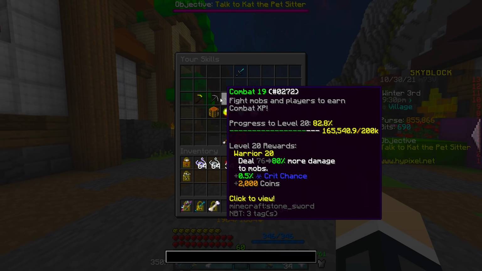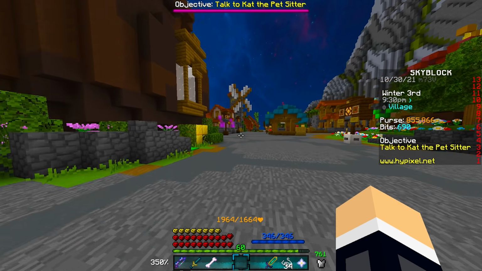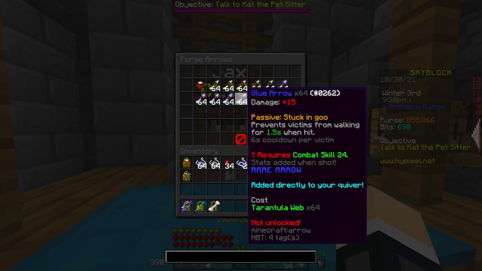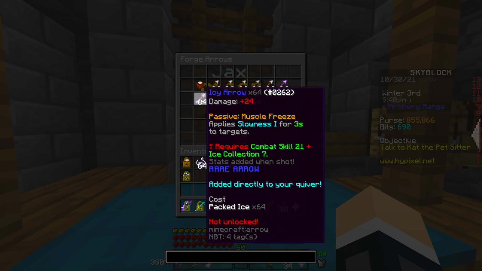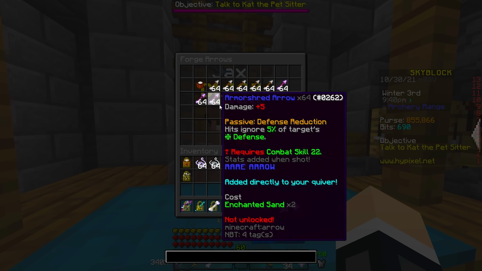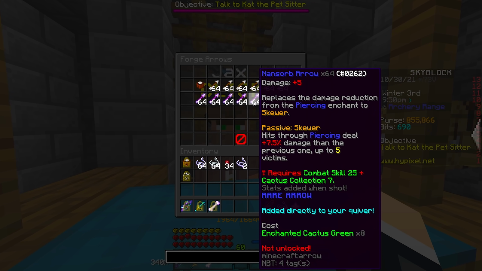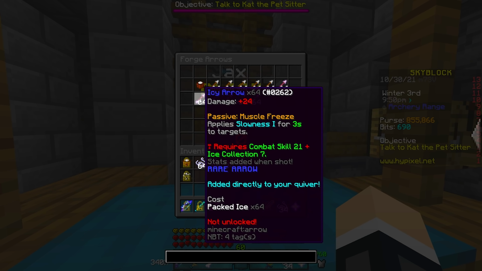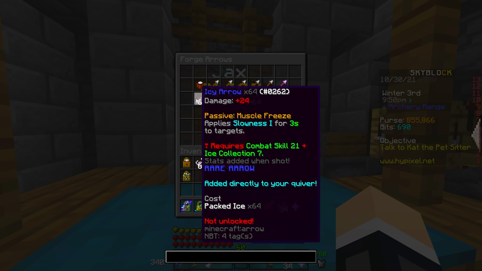But it's something I want to work towards, is getting Combat 21. We're reasonably close to it, and I'm also probably going to set up Ice Minions next Jerry Festival, because we want to get these icy arrows. They're basically one of the best things that exist for archers in dungeons, so we've got to start working towards that. I know people also like to use the Namzorb arrows or the Armor Shred arrows, but I'm probably going to stick with my boy Icy arrows. I always have been, so look forward to that.